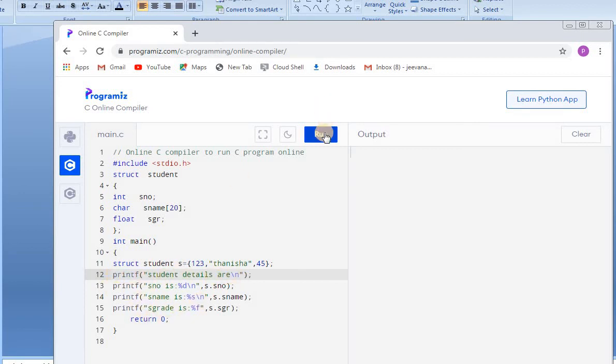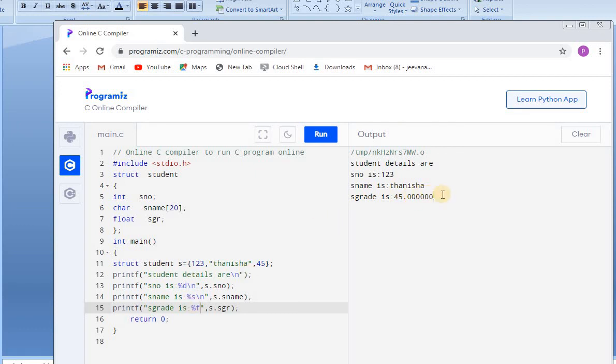As it is an int type, I'm specifying the format specifier %d, and here it is a string, so I'm using %s. As it is a float type, I'm using %f. So let us run this. The output will be student details are, snumber is 123, sname is Tanish, sgrade is 45.600000.